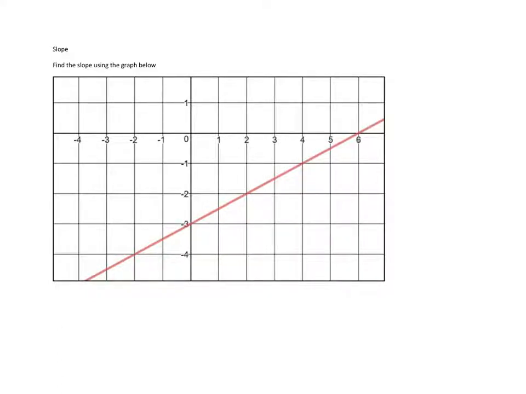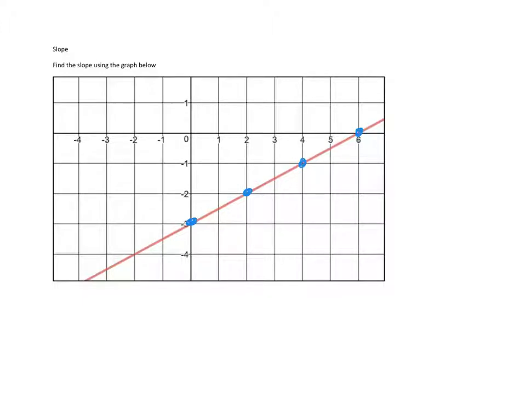We're going to be looking at finding the slope when we are given a graph. So when we look at the graph, you are looking for really nice grid lines where the line crosses. So if you look here, there's a nice one, and you can choose any set. It doesn't matter which. Usually the closer together, the better. And then you have to count out for slope.